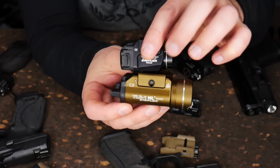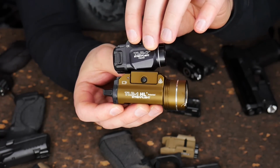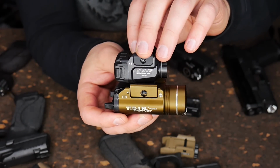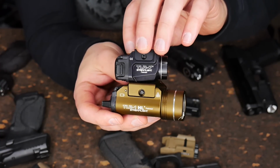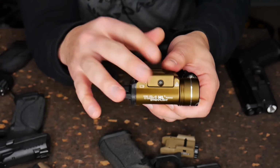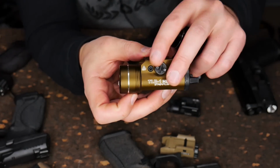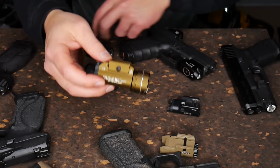And I guess we can compare it. What the heck? I don't know why people compare these lights. It's a compact weapon light versus a full-size weapon light. That's like comparing a Glock 43 with a Glock 34. I don't really understand why people want the comparison, but here it is if you're wondering. The TLR1 is still the best bang for your buck if you're looking for just raw power, and really at any price, still raw power, lumen, candela. This is the beast that you're going to want, though it is a beast.